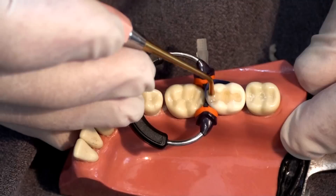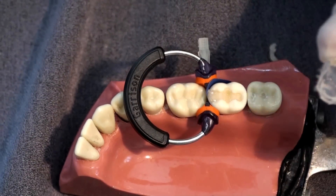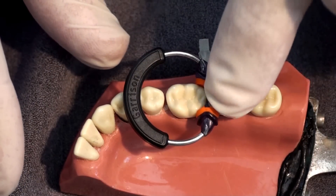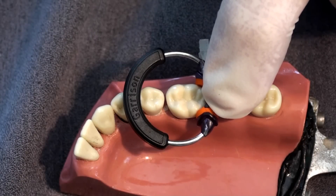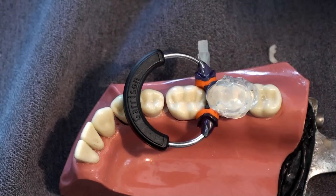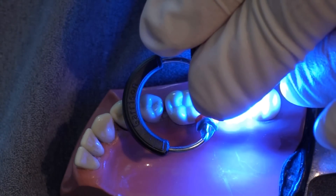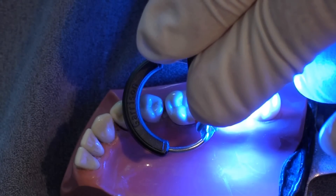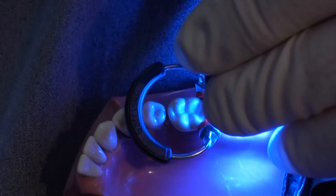We think we're pretty close to where we need to be. Now we're going to take the clear custom matrix and reseat it back on the tooth — it should fit like a glove. I put about five pounds of pressure on this while it forces the composite into the original shape of the tooth. I do this for five to ten seconds with my finger, then take the light curing bundle, match it up with the flat surface created by the mylar strip, and apply pressure as I cure through it — curing in the original anatomy, surface texture, and occlusion, and creating a surface that is not air-inhibited, needs no polishing, and is hard and smooth. We cure this for 20 seconds.